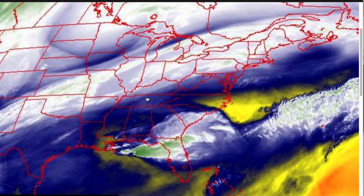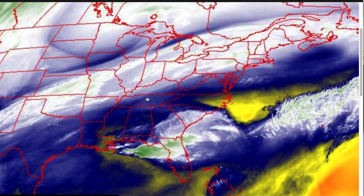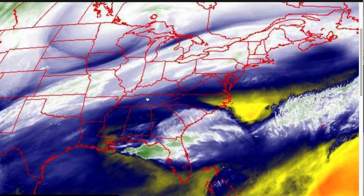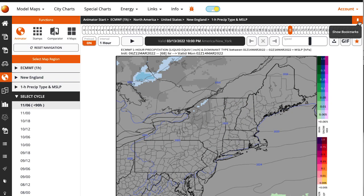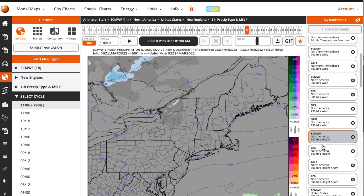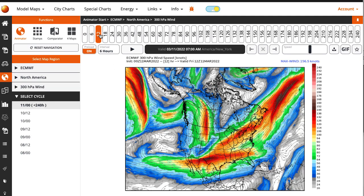So basically, our intensification process, where our low pressure system rapidly strengthens, is based more on the interaction of the thermal gradient than the upper level dynamics or the support from upper level winds. Although, to be fair, when we take a look at the model guidance, I think I'll start off with pulling up real fast the upper level winds in this scenario. Okay, and then we'll dive into some other data and walk our way through on this. So we'll use the European, as this is one of the more aggressive cold models. You could also use the NAM if you like.